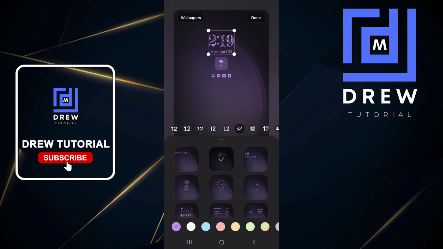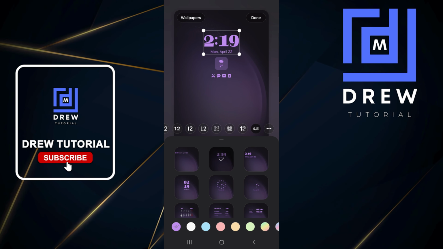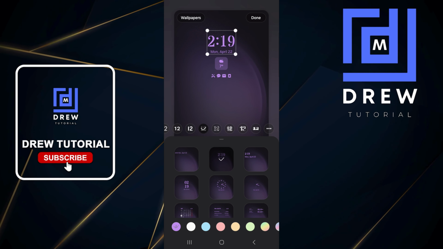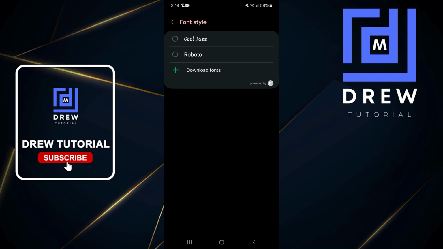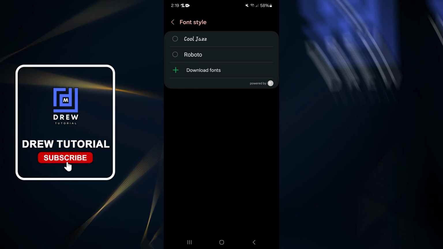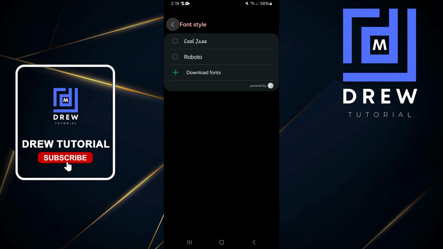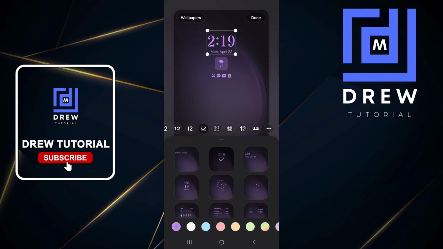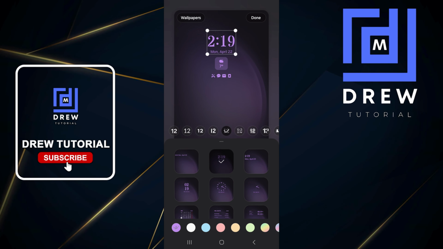And as you can see as well, you can play around with the fonts there, so you can make it look different to suit the style that you really want. And of course you have the tree that's there, you can expand it and choose a particular font. So if you want to download a font that will give you a different style, you can go ahead and do so as well, and that will give you more options that you can choose from.